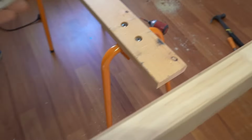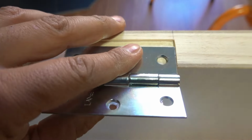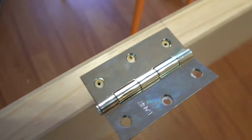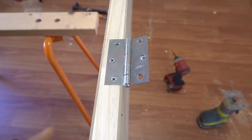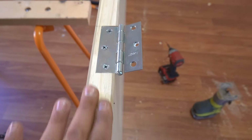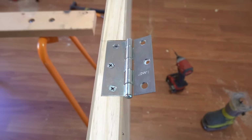So we can now take our hinge, make sure that everything fits the way that it should. And that's how you do it, guys. We've got a perfect finish right there, and that's exactly what I'm after. Once that's done, guys, we've got another perfect hinge installed, ready to go. Perfect flush, exactly what you're after. Nice professional finish in just a couple of minutes.